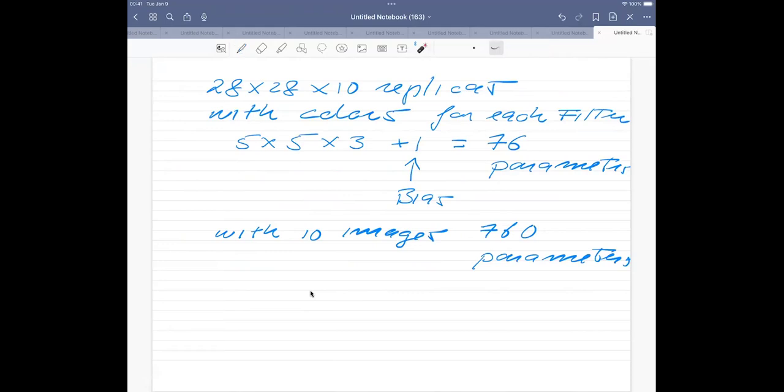Because now I included the colors. So if I have the color channel, then you would have to include that one. So in here, I would also have to have 3 here, right? I just took it away. So with colors, you would have to multiply everything with a factor of 3.